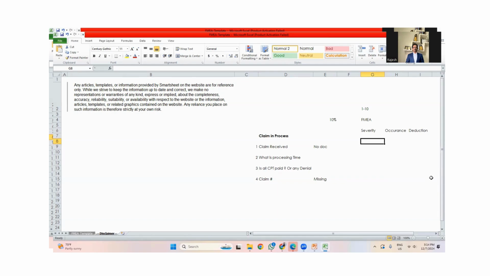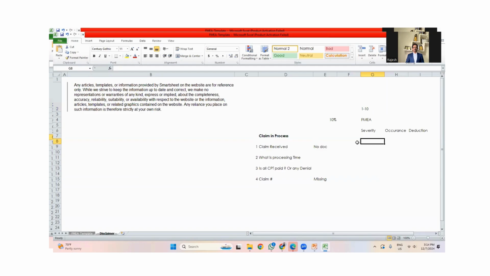Okay, so we'll go another way. 1 will be the critical problem and 10 will be the least problem. Okay, 1 is the critical, 10 is the least. What number will you give on the severity for the claim process? I would say critical, because next time you are calling, they will say claim not on file. If you miss the claim number, we will not be able to say that previously we called and they said claim on file.